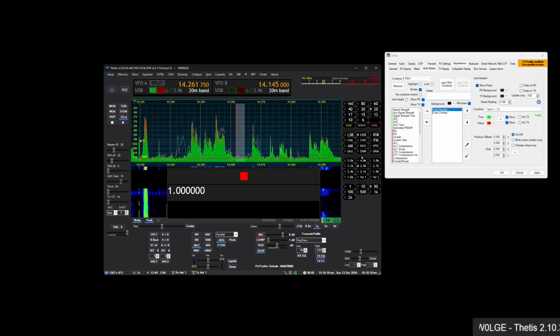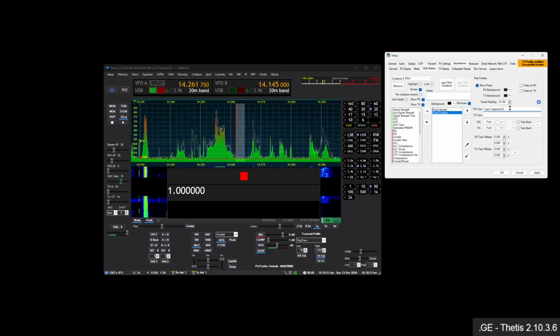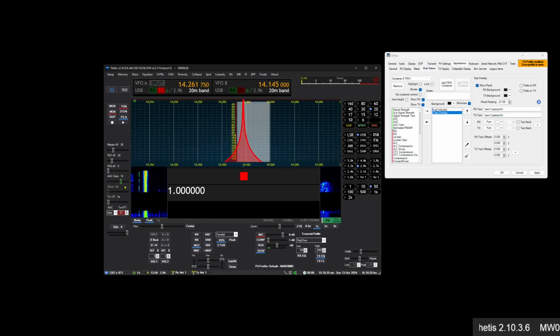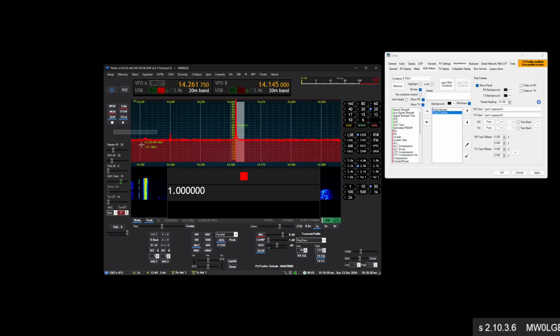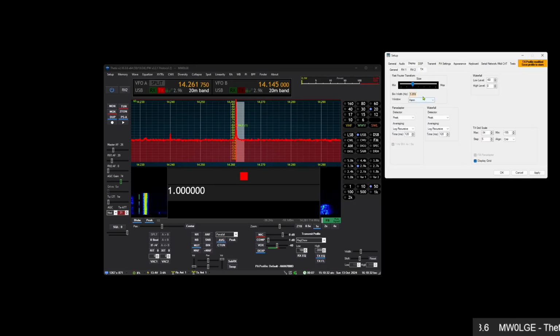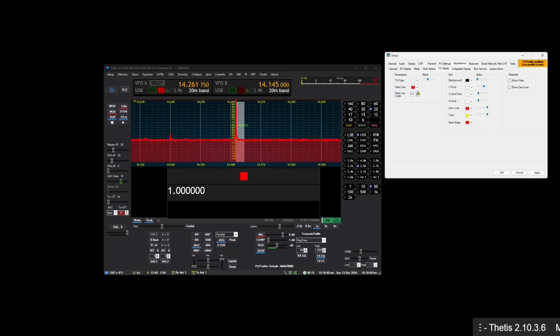But as you notice, nothing was being displayed because we haven't got it in the transmit box here. And I need to get my line thickness down. I was messing about with this. TX. Where is it? Appearance, transmit display 1. There we go.